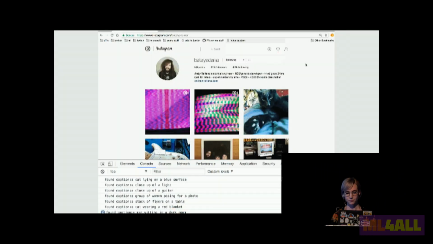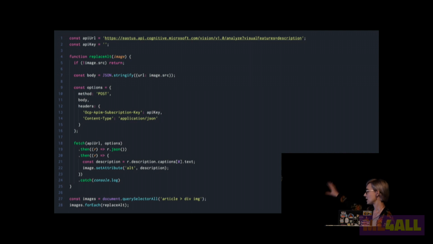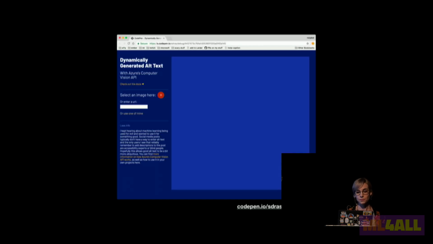Again, that's using machine learning models that have already been prepared for you. You don't have to be a machine learning expert, and it's really a REST API call away. There are multiple companies that have these endpoints, including Microsoft, which is the one that I used. Just to give you an idea of how much code is required, only 28 lines were required to write this bookmarklet, and then you just minify and package it up. You could make a browser extension out of this, but again, just make sure you get the consent of people to put these images through some privately owned API models. But I thought it was really cool.